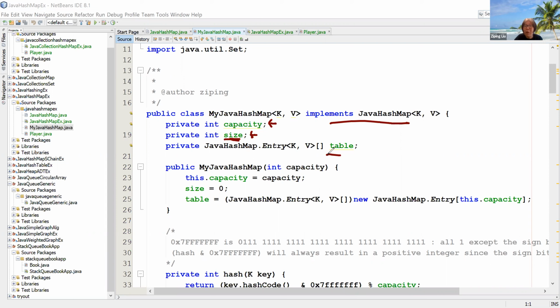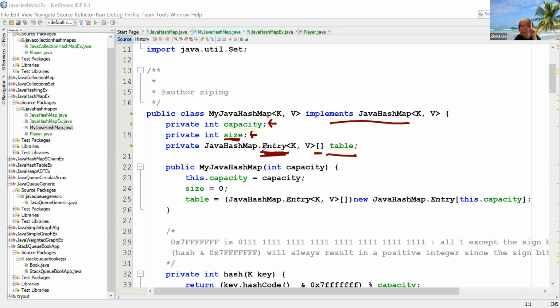For its internal data structure, we use an array, and the array type is Entry. This is not like our hash table; this is just an array, and the array type is the entry.